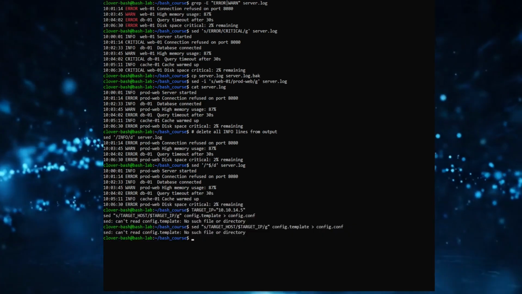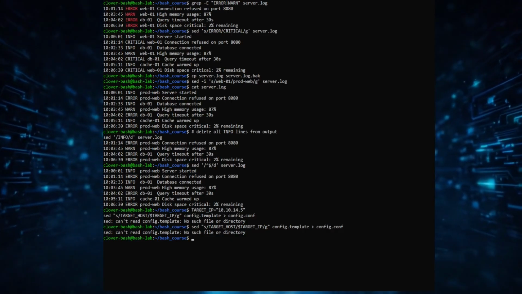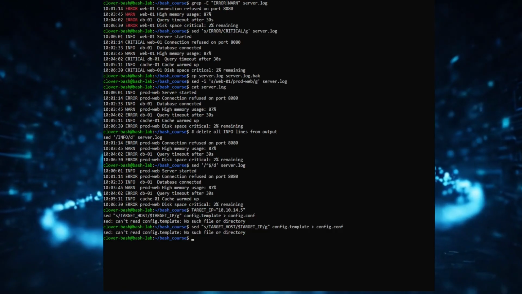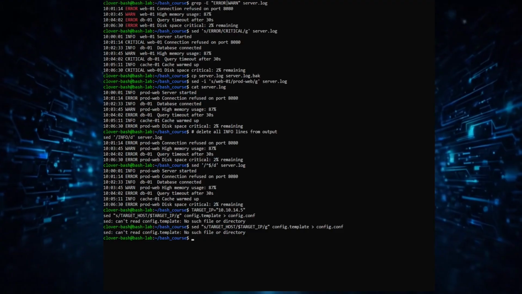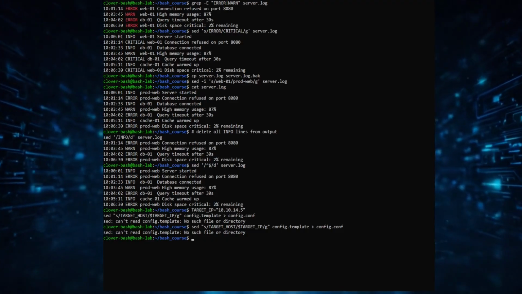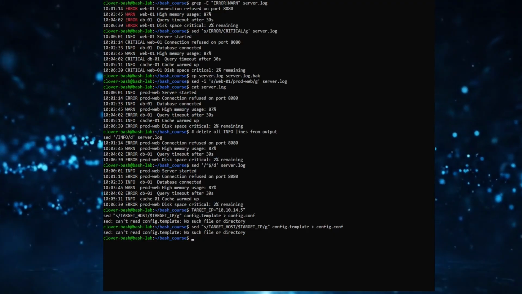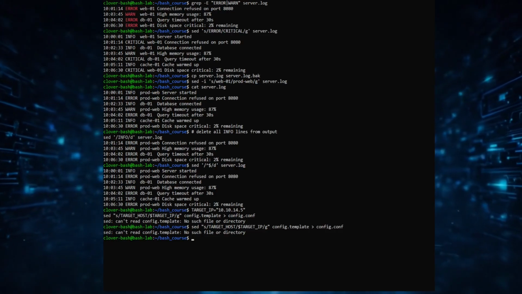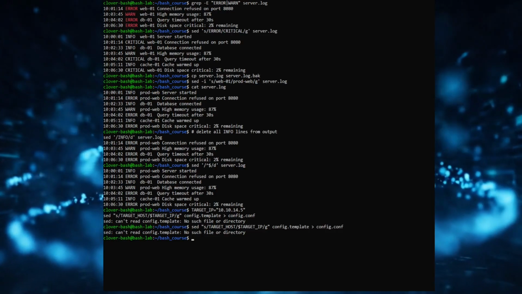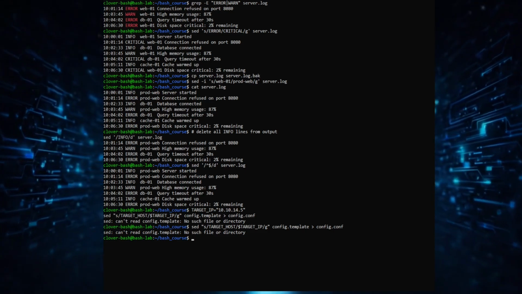Next is awk, column extraction. AWK is technically a full programming language. It's been around since 1977, and people have written entire books on it. But for our purpose in this series, we are going to use AWK for one main job, extracting specific columns from structured text, and it is absolutely exceptional at this job.